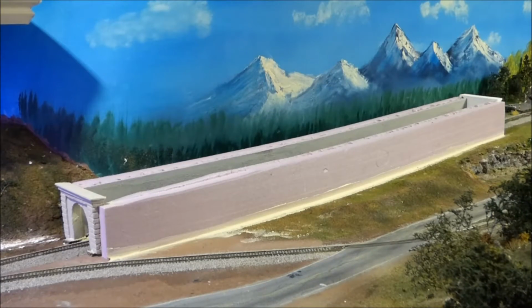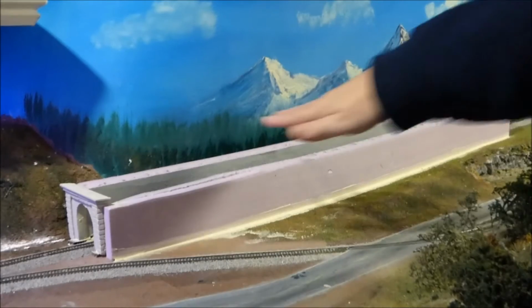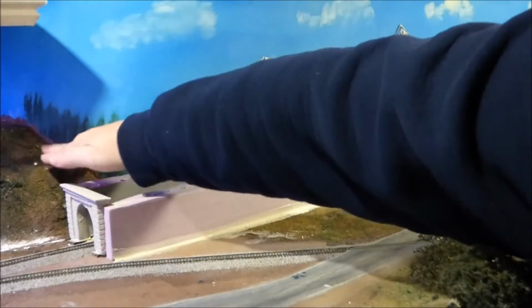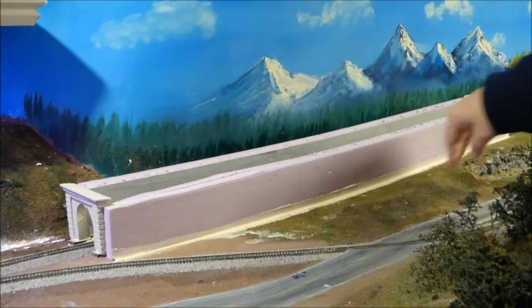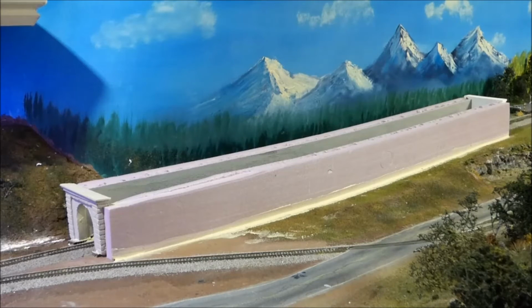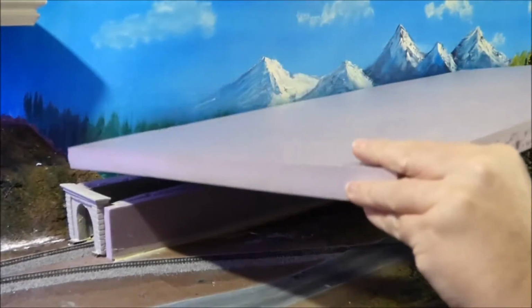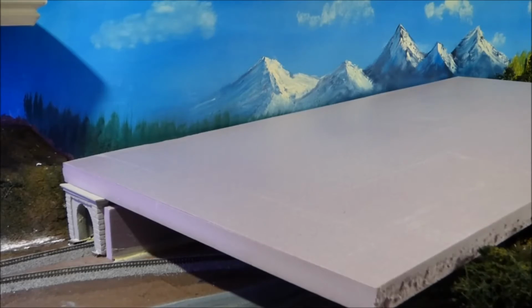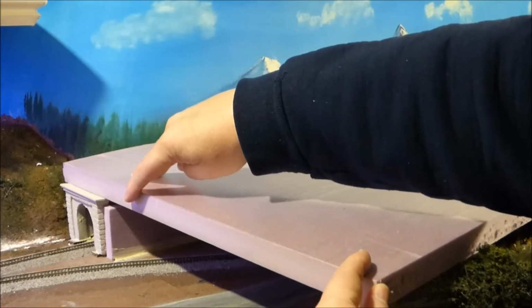Okay, so now we're going to cut the roof for the top of this. And the roof is going to serve two purposes. Number one, it's going to cover the top of this. It's going to connect into this mountain here, as well as sort of cut into this area here. So let's start by getting some more of the pink foam, which I have here. And what I'm going to do is line this up. I'm going to cover some of the top of this, but not all of it. So I'm going to cover about half of that.